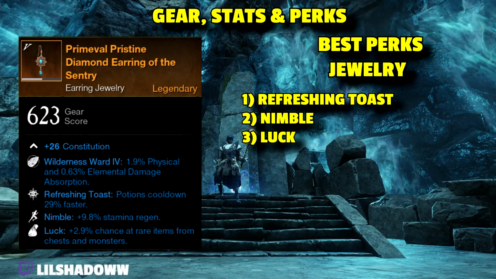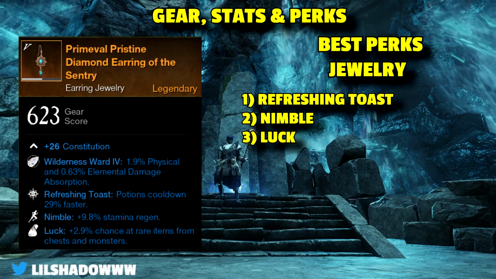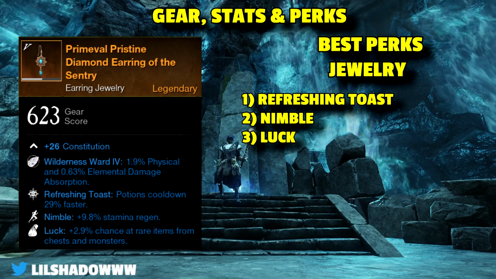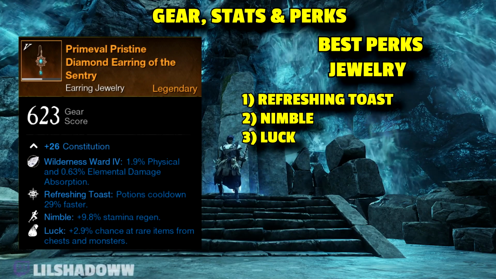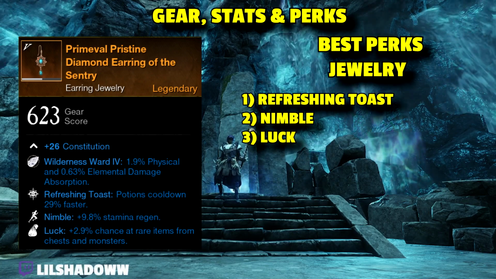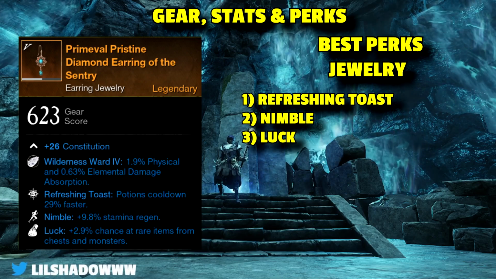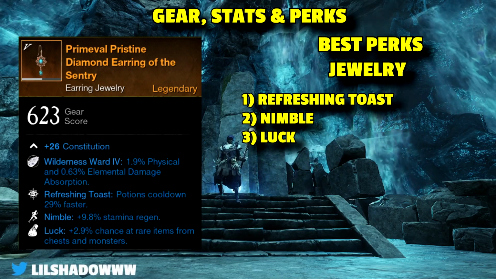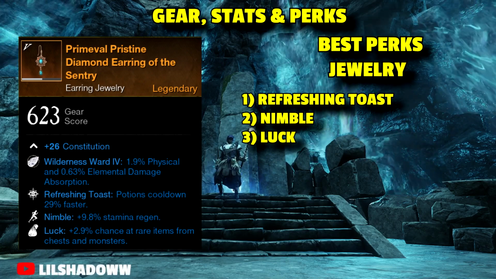For your earring, you're going to want refreshing toast. This reduces your cooldowns of all of your potions. It's pretty good. It comes in handy and saves your life a lot. As well as nimble, you have 9.8 increased stamina regen, which is decent. And then the last perk, you can play with whatever you want. I just chose luck, but you can get any other perk that you feel you would need.